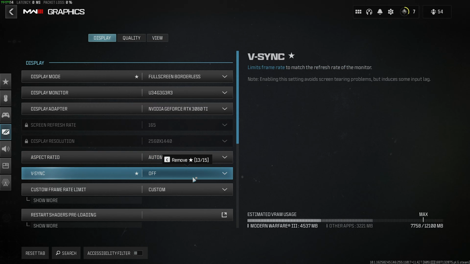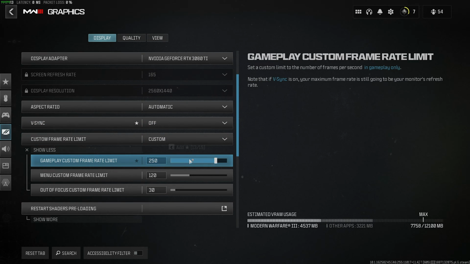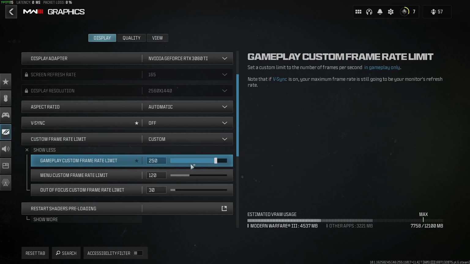VSync should absolutely be turned off for the best input latency, unless you're getting screen tearing where the top and bottom half of your monitor don't match up. Then custom frame rate limit. This is a good section if you're recording, for example, and the game is eating your entire graphics card, leaving OBS and other programs in the background lagging, pausing, and stuttering. If you experience any of that behavior, simply cap your FPS to slightly lower than what FPS you're actually getting in game to leave some of your PC left over for the rest of the programs to use.